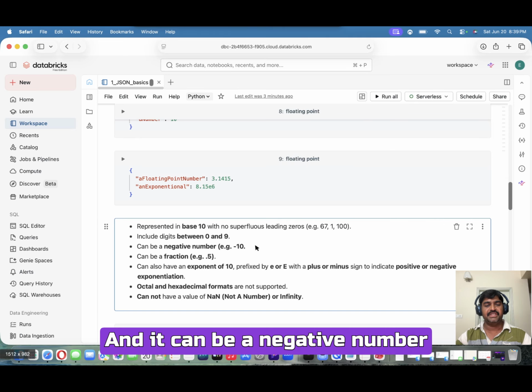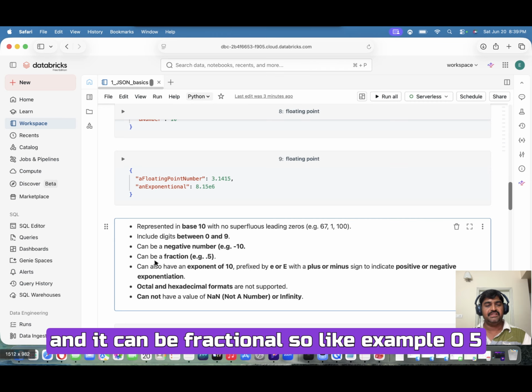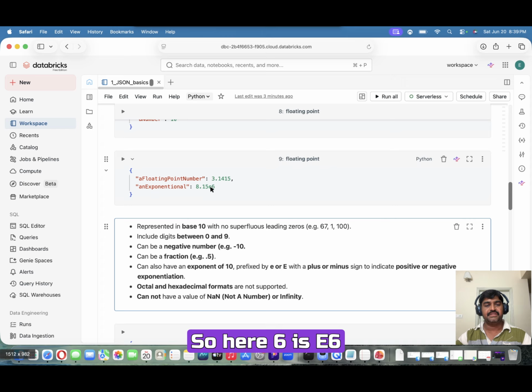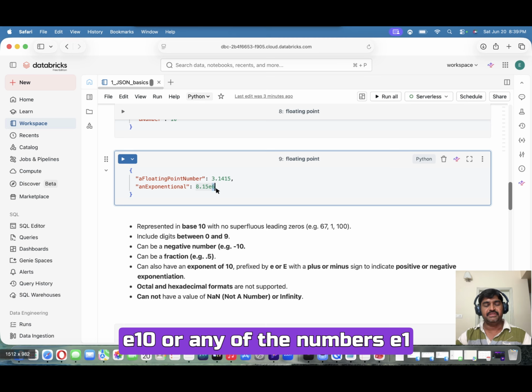It can be a negative number also, for example -10. It can be a fraction also, for example 0.5. And it can also have an exponent of 10. Here E6 is there, so this can be E10, or any number, E1, 2, 3, 10, anything.